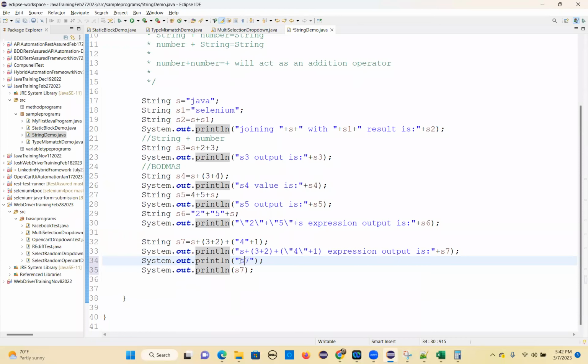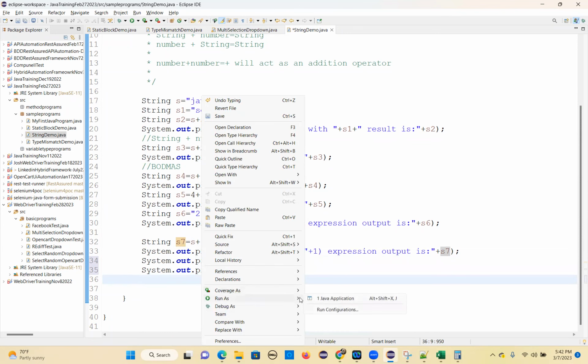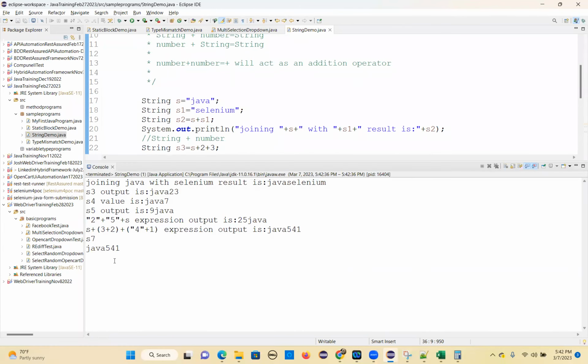First, it will print this S7. But here, S7 is a variable, not a string, so whatever the variable value is will print and the cursor will move to the next line. Let's see that.